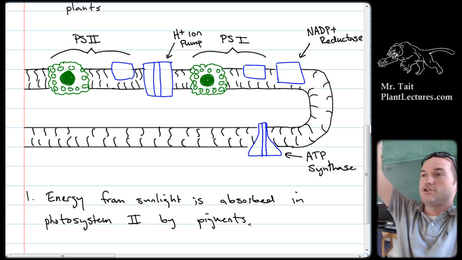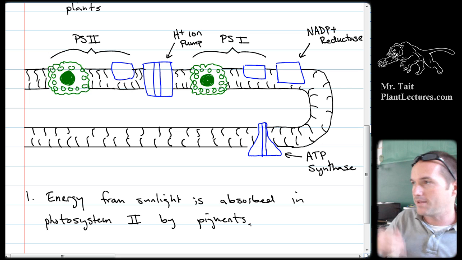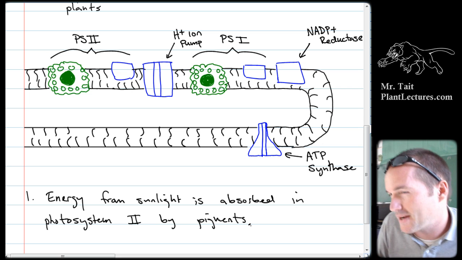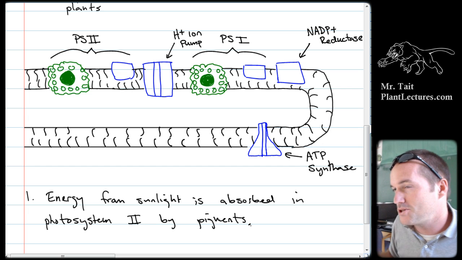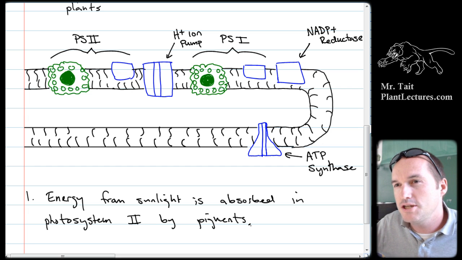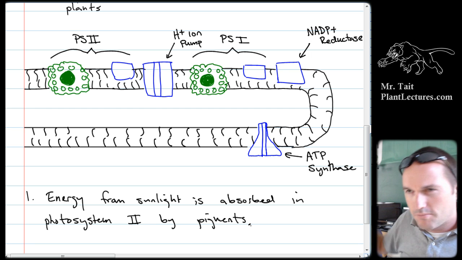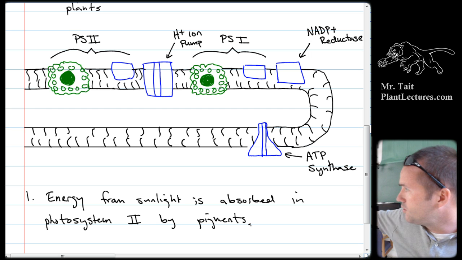And the reason why it happens is because when you put those things into a fire, the electrons jump to a higher energy level, and then they fall back down. And when they fall back down, they release a photon of a specific spectrum, and they call that the atomic emission spectrum. That stuff's not all that important. What you need to know is when you add energy to an electron, it jumps to a higher energy level. Now, you can do it with a flame, or you can do it with sunlight.